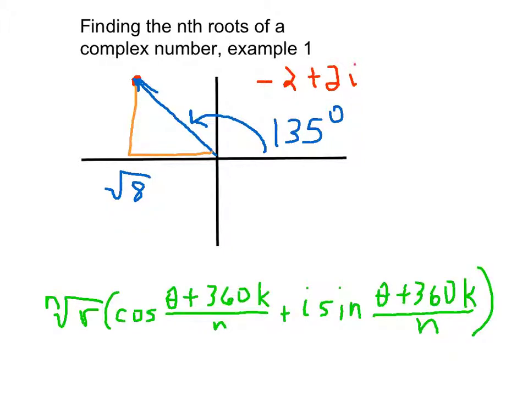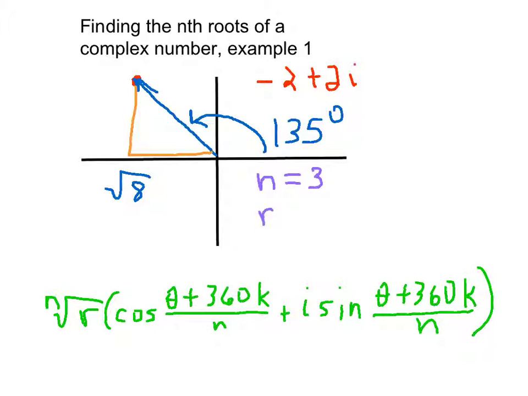I've now included the formula for finding nth roots of a complex number, and I've converted it over, so instead of having a 2 pi written, which would be used if we're dealing with an angle measure in radians, I've written in the 360. Just a reminder, because this problem we're going to search for the 3 cube roots of negative 2 plus 2i. So that means that n is going to be equal to 3.